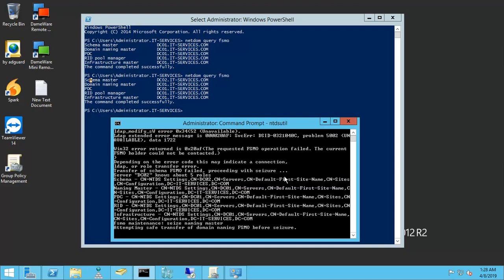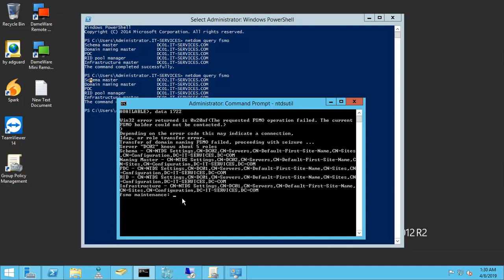Yes. And again the same, attempting safe transfer of domain naming Fsmo before seizure. Every time you try to seize, it will attempt to transfer the role first, and when the transfer fails, it will proceed with the seizure.